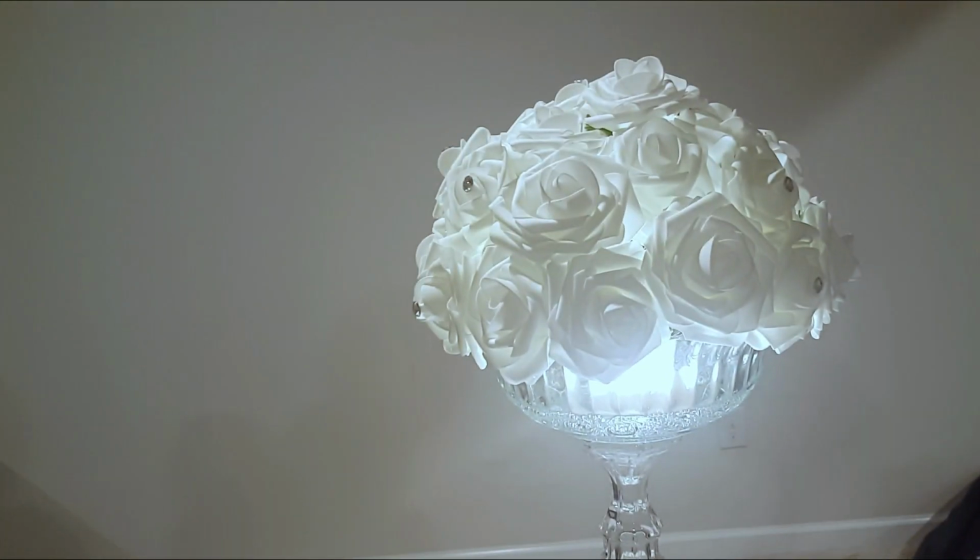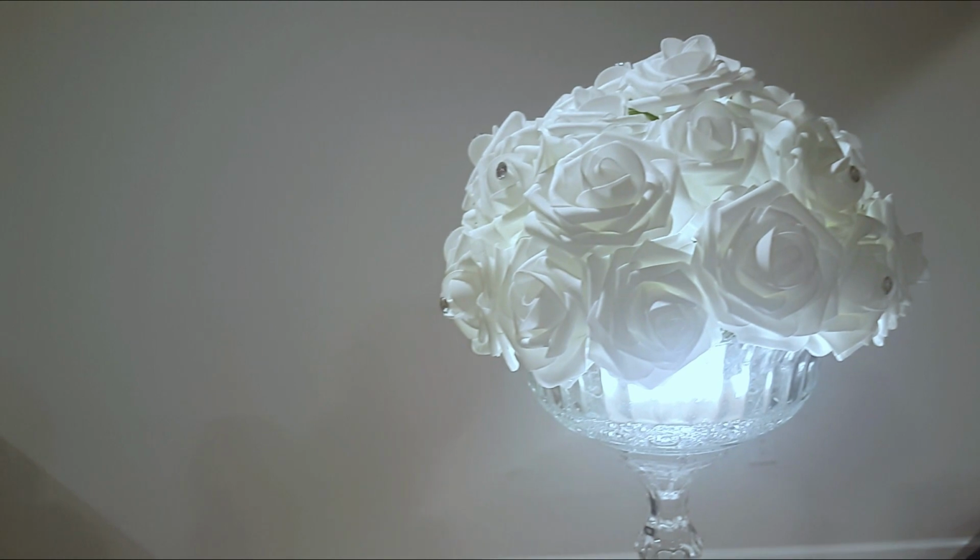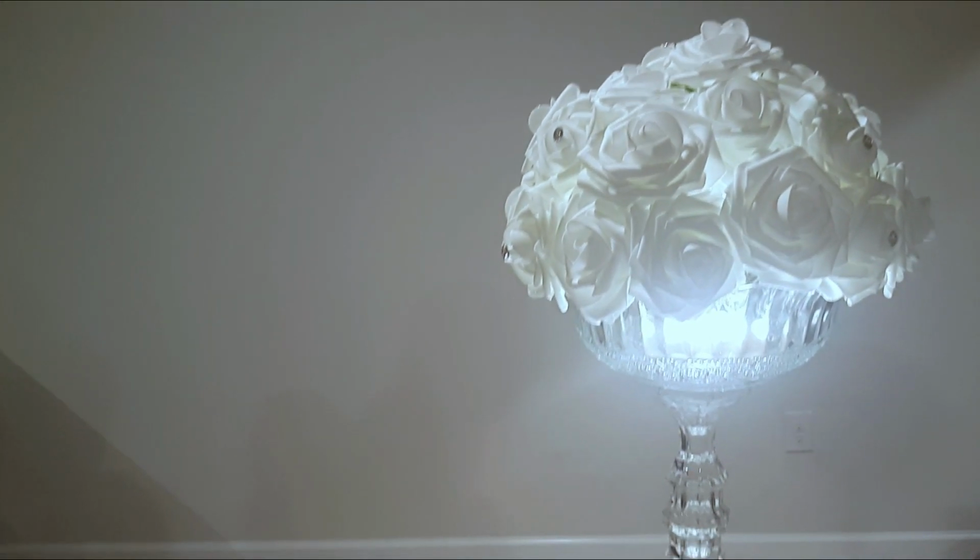Also to add, you can actually change the brightness of it. So this is at the highest of the brightness level, but you can actually dim them a little bit more. I think there's like 3 different levels to the brightness.